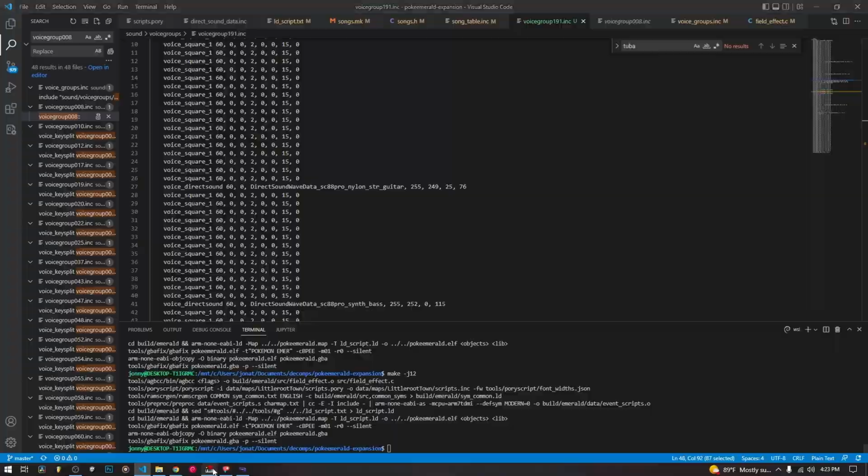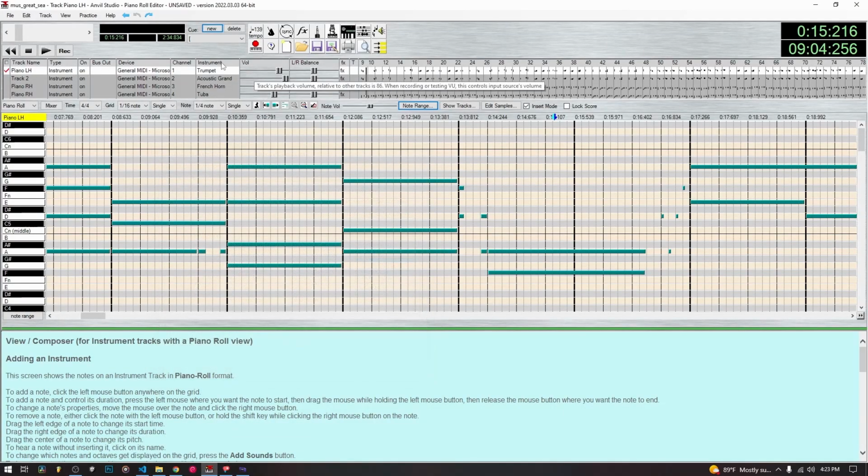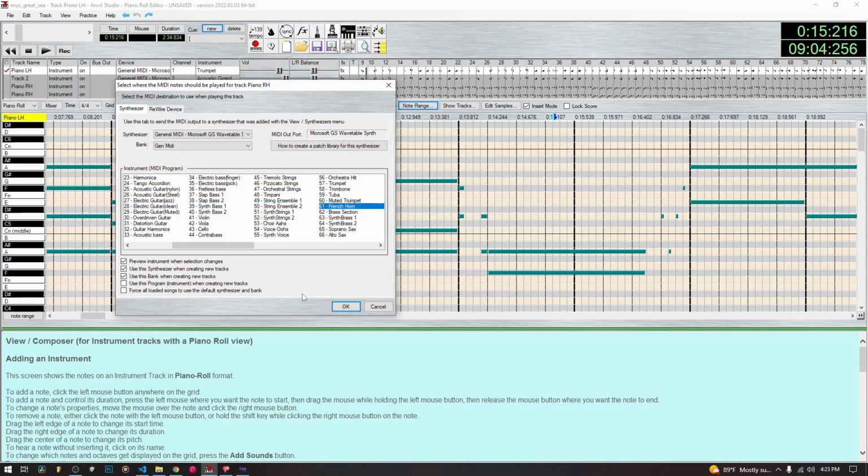So you go through and look for all of your instruments and try to find equivalents of them. Wherever you have it saved, so if you have it saved as 19 here, you're using the rock organ here.